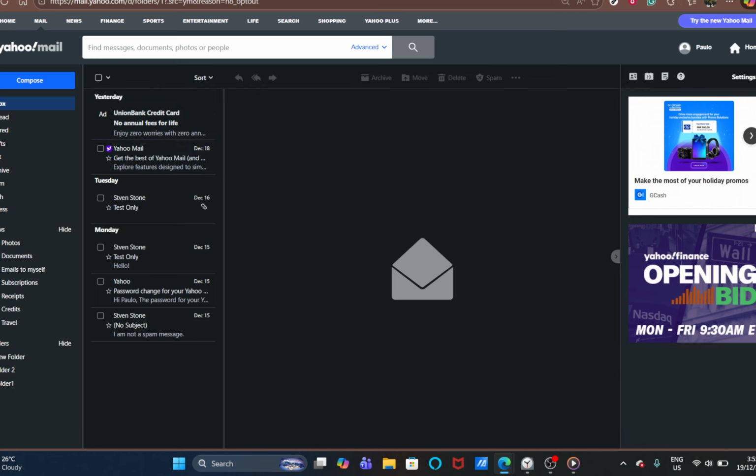When you're happy with your selection, close the panel or just continue using your inbox. Your theme choice is saved automatically and will greet you the next time you sign in. That's all there is to it. Open the gear icon, pick a theme you love, and enjoy a cleaner, more personalized Yahoo Mail experience.